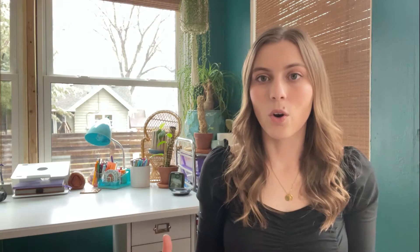Another fantastic way to get rid of thrips is through predatory insects. Three predatory insects you can bring inside your home that will eat thrips are predatory thrips, pirate bugs, and green lacewings. Pirate bugs in particular I've heard really good things about. Personally, I didn't want to bring in bugs if I can avoid it — the thought of ordering lacewings and releasing them in my house where they can fly around was a no from me. But it works super well, and if you have enough of a thrip problem and can keep your predatory insects fed, you might have a life cycle of beneficial insects that'll help with a lot of pest problems. If you're fine with that, I think it works really well, but I don't like bugs so I didn't do it.